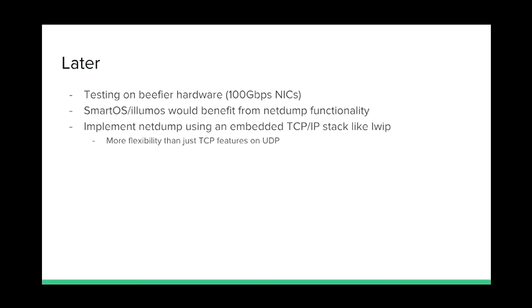And then maybe just abandon using a homegrown UDP stack altogether. Maybe just use an embedded TCP/IP stack like LWIP. There's more flexibility than just TCP features on UDP, and it would all be correct. It wouldn't be me maintaining this thing. That would sort of defeat my goal of learning this stuff for myself, but it is probably the right solution. I don't know how big of a job that is. Have you looked at anything like that? Yeah, it'd be cool, but it's bigger than the dump code itself. So it gets ridiculous to embed this whole stack just for this.